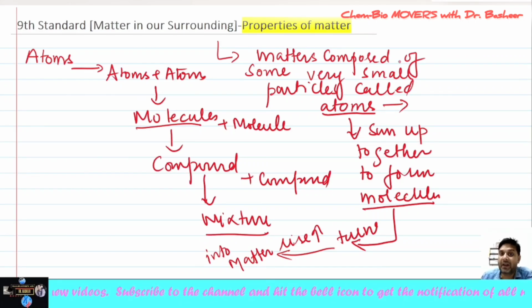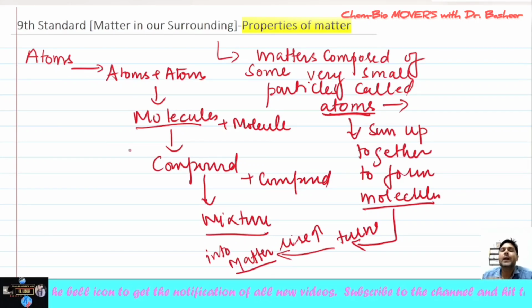I am just repeating again. Matter is composed of some very small particles called atoms. One or two atoms join together and form molecules, and these molecules convert into the matter. And then only we will get it in the form of bench, in the form of pen, in the form of tablet, what I am using now. These are the important concepts of how matter is formed. This is the systematic way for the formation of matter. I hope you understand.